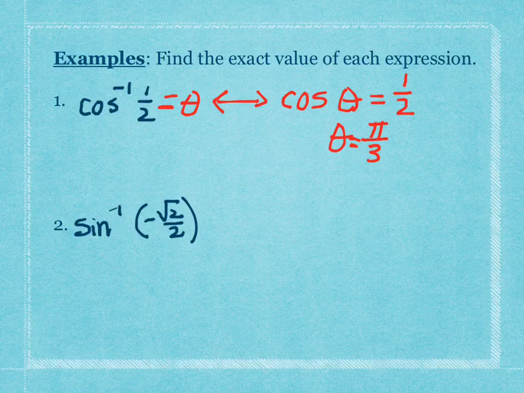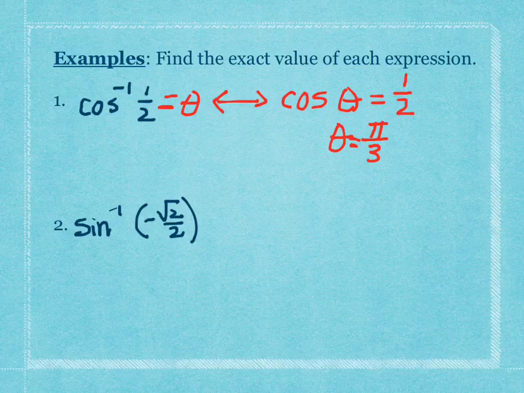So cosine was the one that's sort of friendly, because when we're looking at cosine, we looked from 0 to pi. So it's the top half of the unit circle. So when you're thinking about your unit circle for cosine, you're thinking about the top half. So you're finding an angle within quadrants 1 and 2. All right? When you're looking at sine and tangent, it goes from negative pi over 2 to pi over 2. So it's the right-hand side of your unit circle. And your angle measures can be negative, and in fact they will be, because they have to be angle measures between negative pi over 2 and positive pi over 2. And that's where we are actually on this one.